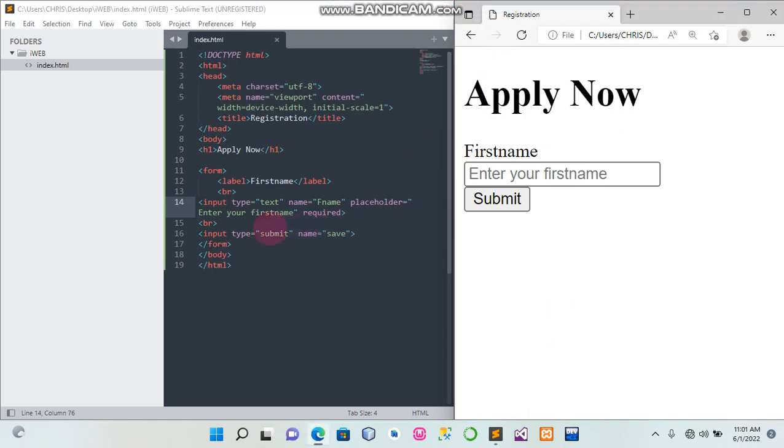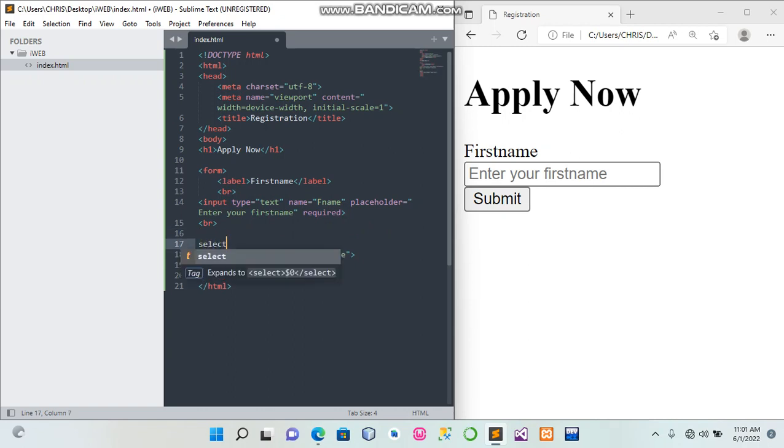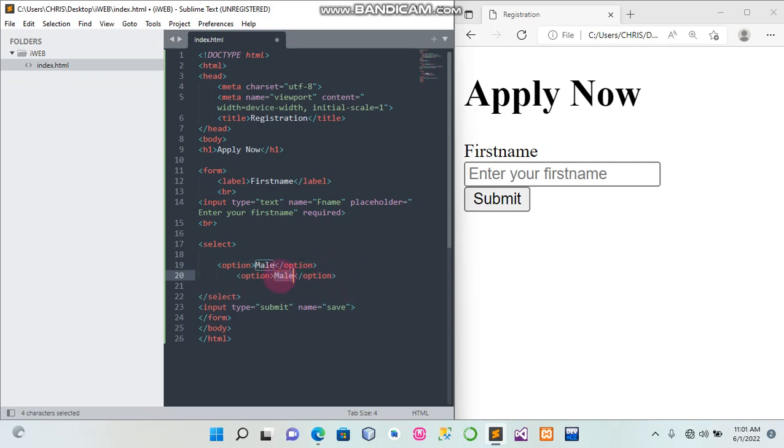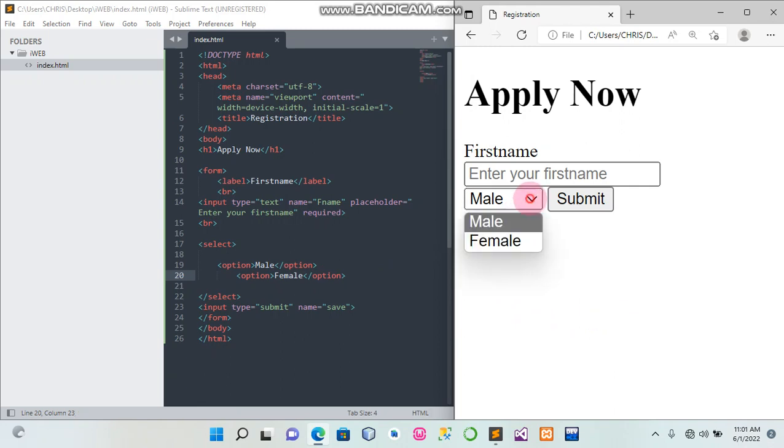Let's quickly look at one other form of input. Let's say we want a selection. So let me just bring it down here. We type the keyword select, hit tab, enter. Then inside these two tags we have another tag, option. Let's say the first one is male. We could just copy the same thing, that is lazy code, but yes, we are going for it. I press save. Then I will change this one to female and save. Now let's come back here and refresh. Now we have male here and female.